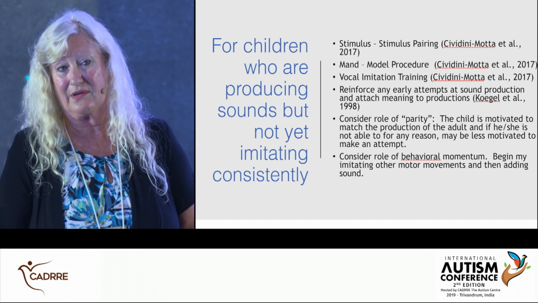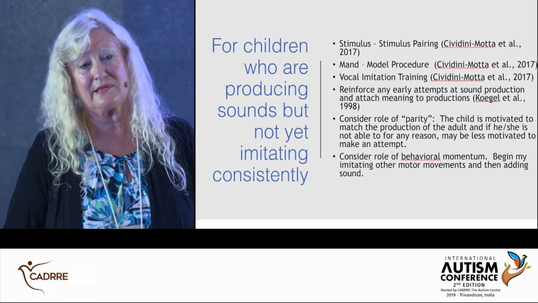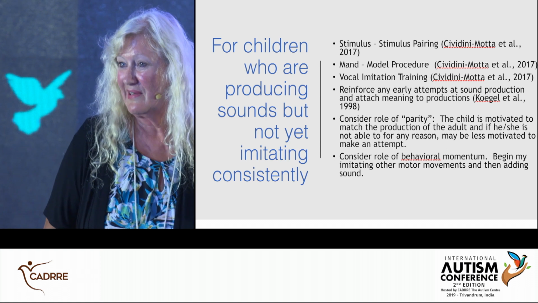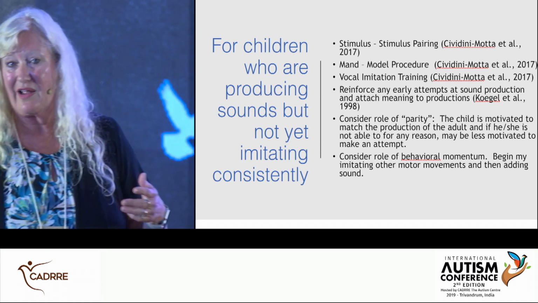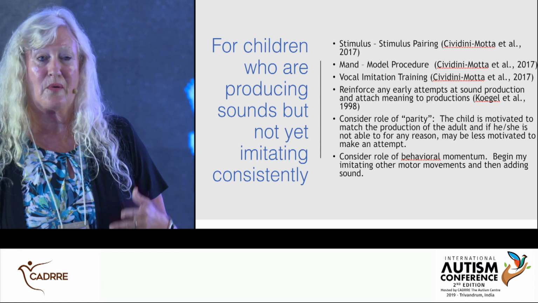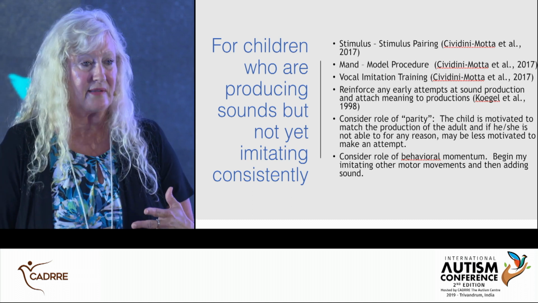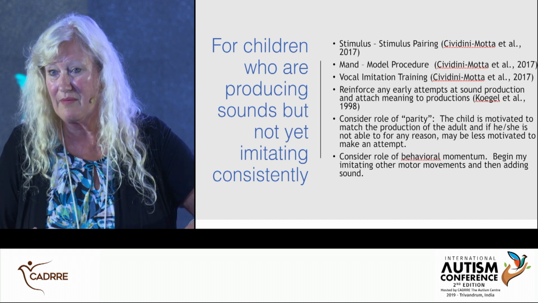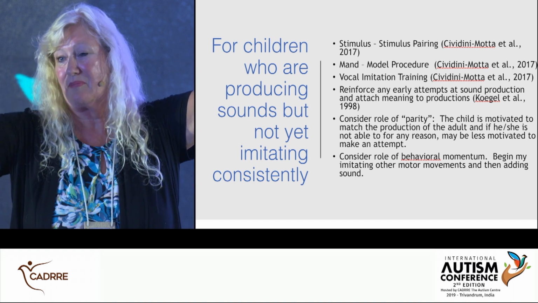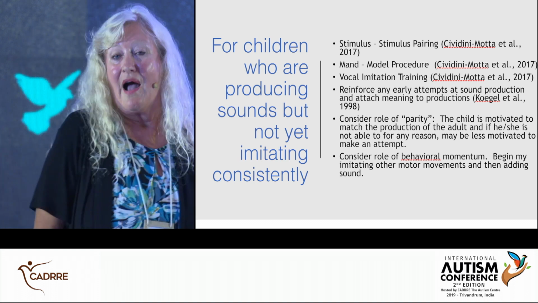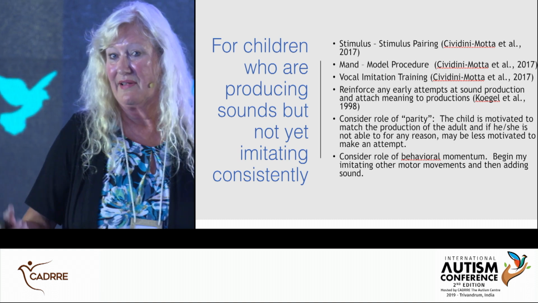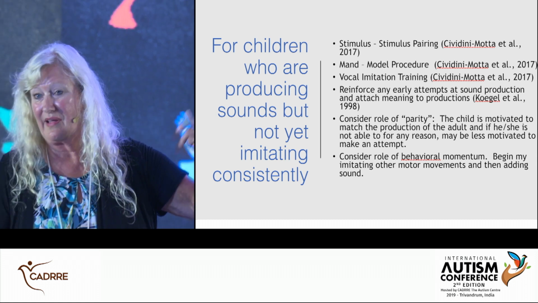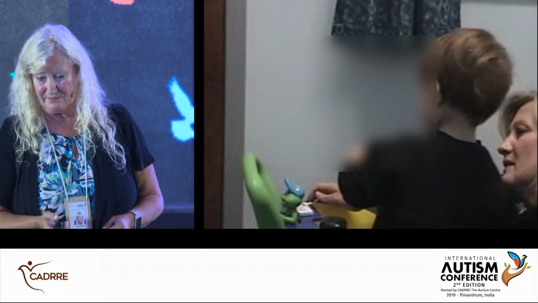Another thing to consider is the role of what we call behavioral momentum. If I do something I'm good at, and then I throw something in that's hard, I'm more likely to try that hard thing, right? So if I'm having trouble teaching a child to imitate, but they can imitate other things, we might imitate tapping a drum, and we might imitate putting our arms up, and then we would throw in the new one. So then they're more likely, I did two things really well, I'm more likely to try that third thing.